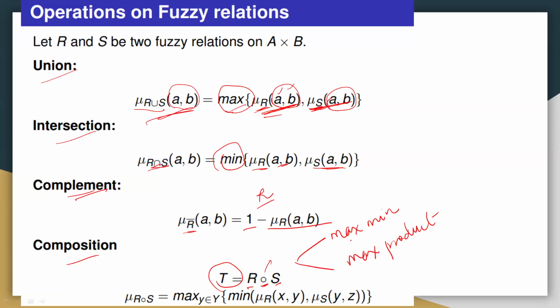So we'll look at each one of them. In the crisp set, we learned what the max min composition is, where you have two relations and we take the first row and the first column of the other matrix. We find the minimum among all of them, and then we find the maximum among all the elements that we found. So this way we have a max min composition, and similarly we have another one, that is the max product composition.